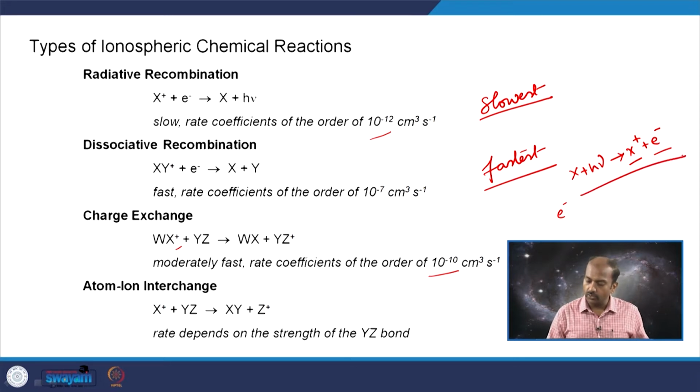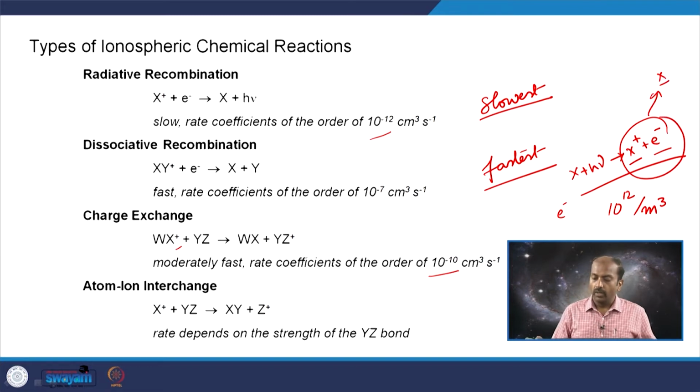This should populate the ionosphere and give it densities of 10 to the power of 12 electrons or ions per meter cube. That means the peak electron density in the ionosphere is of the order of 10 to the power of 12 per meter cube. Now, when you remove the source of energy causing this ionization, ideally all the electrons and ions should recombine and give you back the neutral species. But it does not happen like that. The electron density is still persistently available during the night time as well.